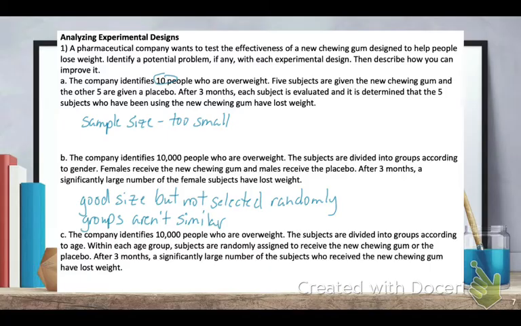So this is a different sample setup. This is a stratified random sample, divided into age groups and then randomly selected within that. And it is a good size, 10,000. And we do have just one treatment for the treatment group and the control group. And it appears that the groups being studied would be similar. So conclusions made from this study would probably be accurate.